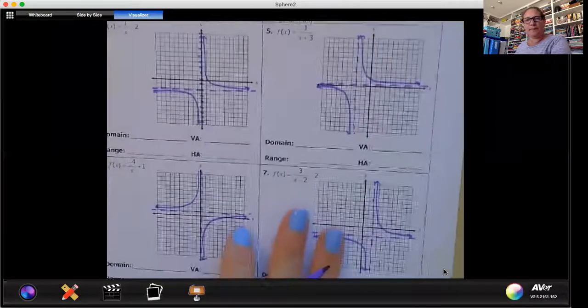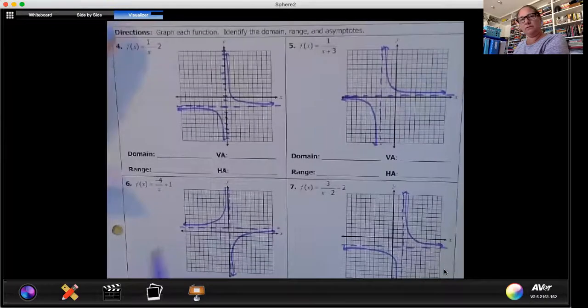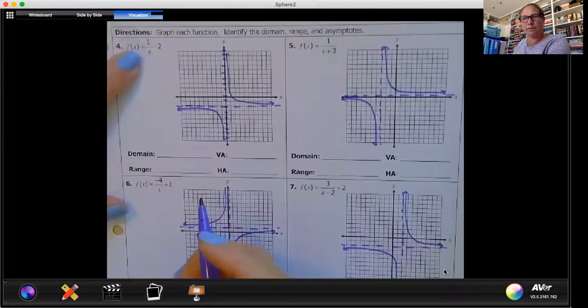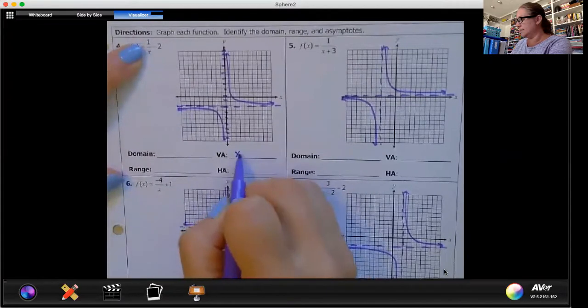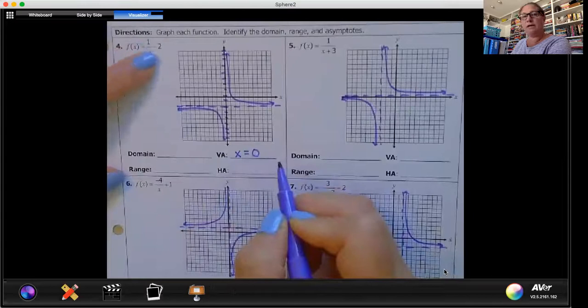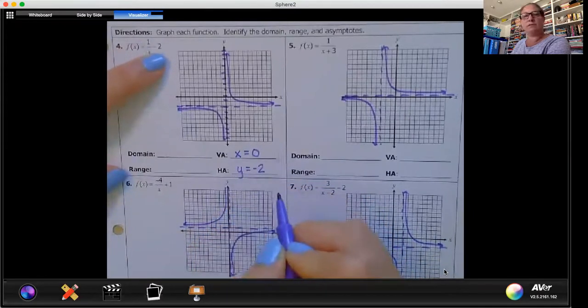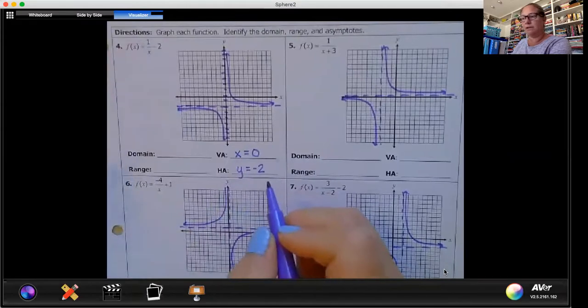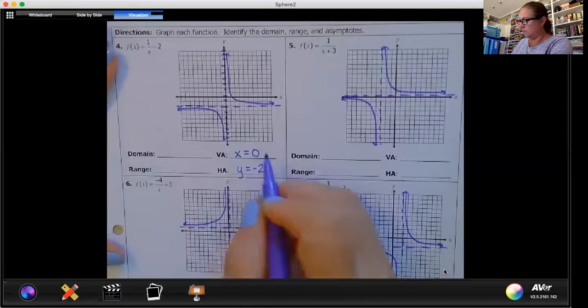Now, it's hard to see an asymptote sometimes on a graph, but if you look at the function and you know what the asymptotes are based on the information we just learned on the prior page, sometimes that makes it easier to start your graph there and fill it in based on your calculator. So we should know that the vertical asymptote is at x equals 0 because that's what makes the denominator 0. And we should know that the horizontal asymptote is y equals -2 because that's the rest of our function. So the domain and range are real simple. It's x cannot equal this number and y cannot equal this number.